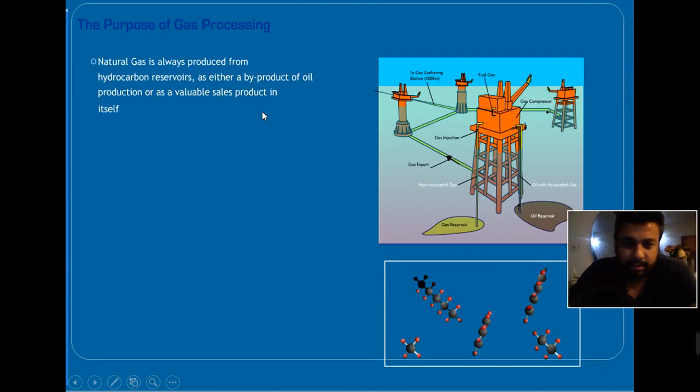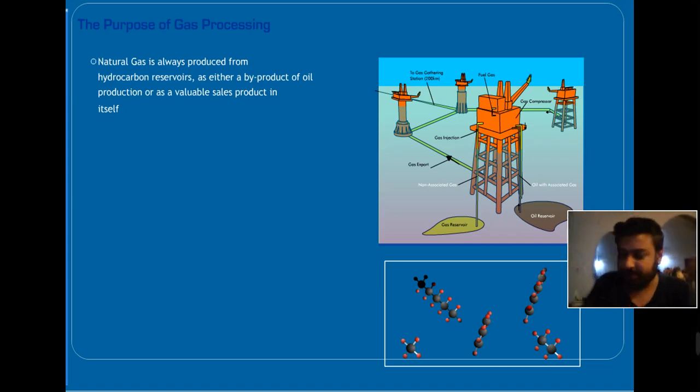The first thing you need to remember is that gas is obtained from two different kinds of reservoirs. One is the pure gas reservoir, which has no oil, and we call it a dry gas reservoir. The other one is the wet gas reservoir, which has oil mixed with it in the simplest form. So it can be called a two-phase reservoir, which has oil and gas together in combination. So we have two different kinds of reservoirs, and based on whatever composition we get, we design our plant.